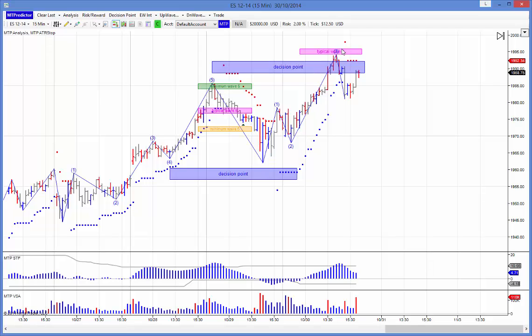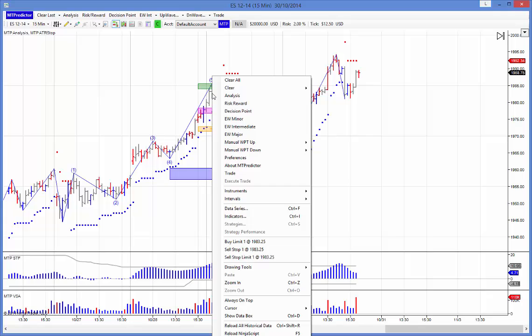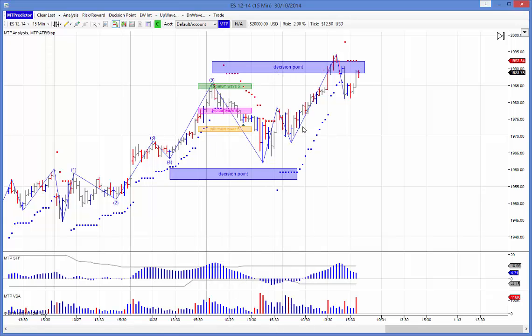Now this might have been hard to anticipate at the time, but what you would have been able to anticipate at the time was this DP. This DP would have been on the chart in advance, so even as the market was starting to rally up, you would have had this level up here as a level where you might anticipate the market to find resistance. As you can see, it did find resistance there. That's the beauty of these DPs. They're on the chart in advance before the market gets there. Again, I want to show you where I took that DP off. It was off the previous high here, and there it would have been on your chart in advance.